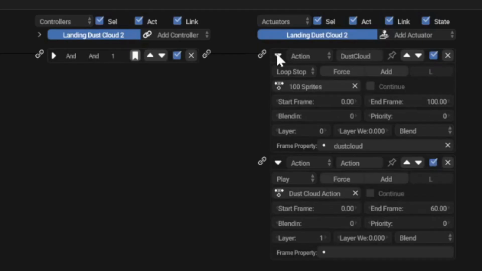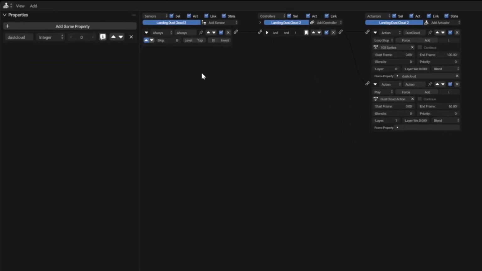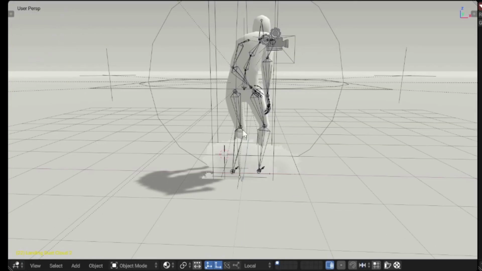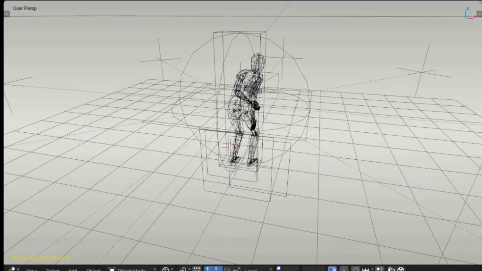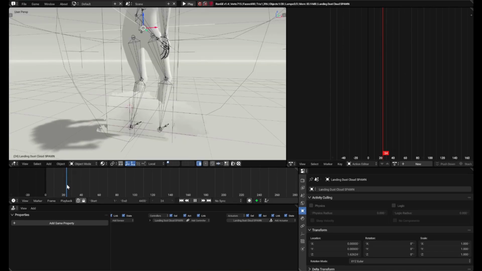So if you open the previous one, which is the one that plays the sprite sheet, that one is going to be on layer 0, while the animation to scale the dust cloud is on layer 1. And afterwards, connect the animation to the hand controller that's connected to the always sensor, and as you can see, that looks very, very nice. It may be solid, but if you go into the wireframe mode, you can see that it's definitely taking effect. And the final step to configure our VFX is to have it disappear when the VFX animation is finished, which for us is around about frame 34.